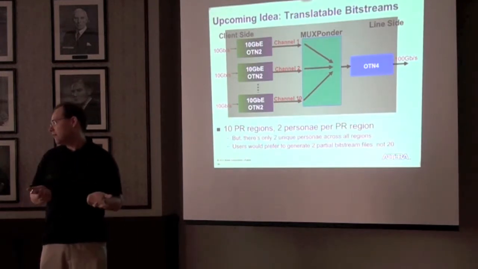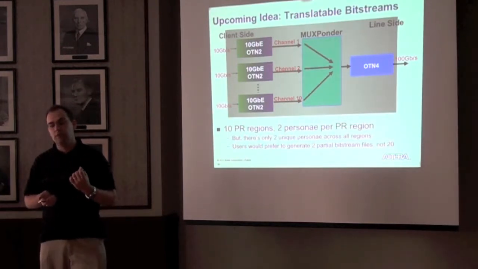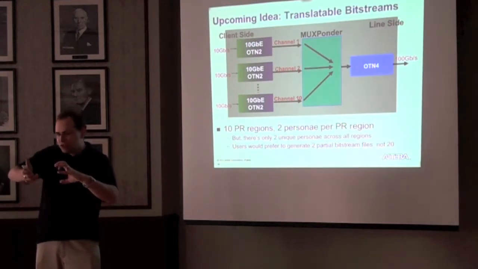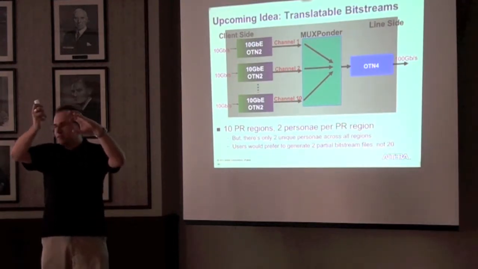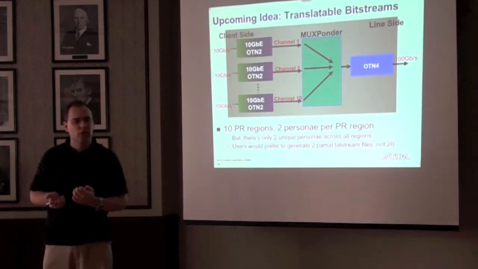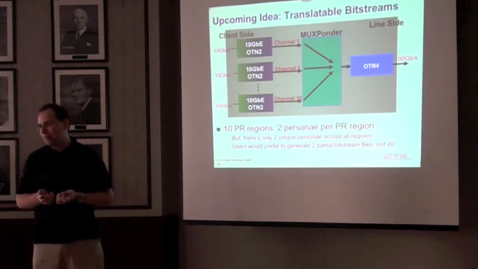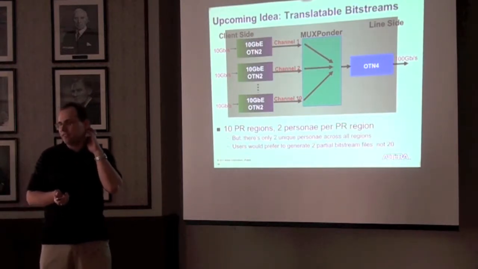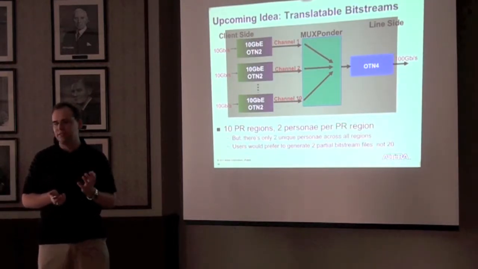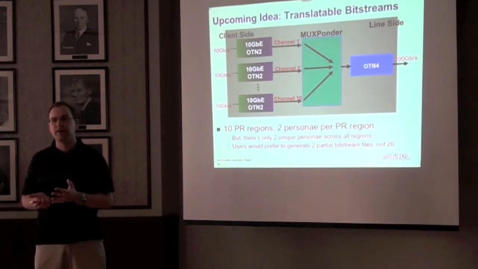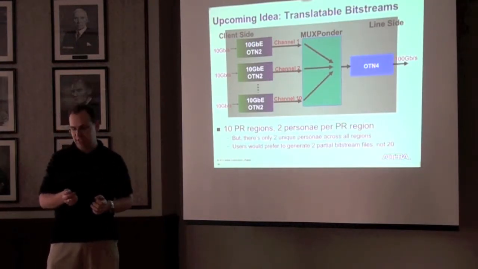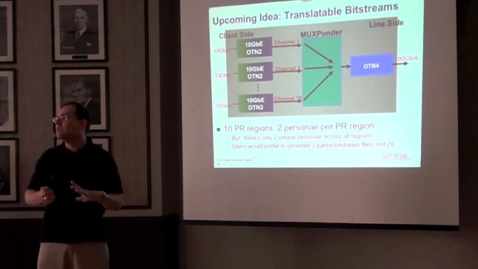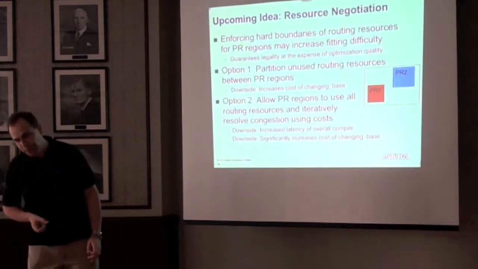Now, users would love to only have 2 partial bit streams, and then just take those and translate them to other parts of the chip. Right now, our flow runs 20. So this is difficult. Our architectures aren't quite built for this, and also the CAD tool support for this is very difficult. Nevertheless, we are working on this because a lot of customers have expressed significant interest, and this will allow building much more complicated systems in a manageable amount of time.